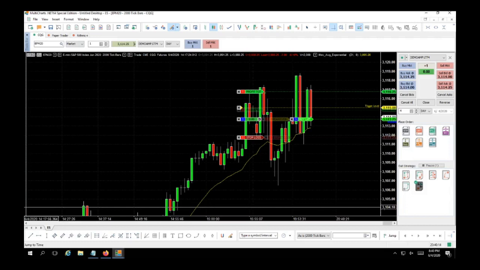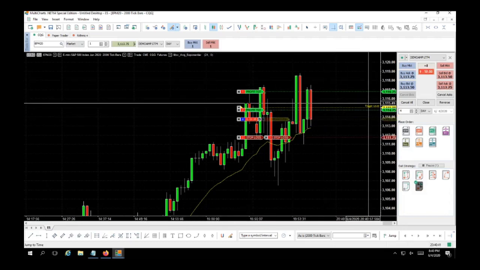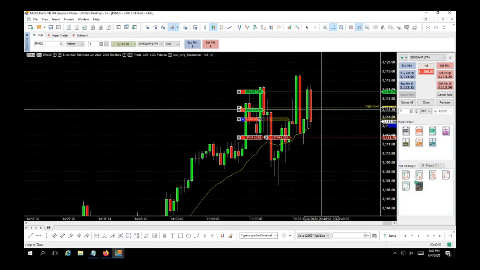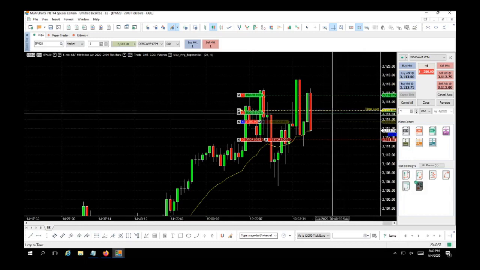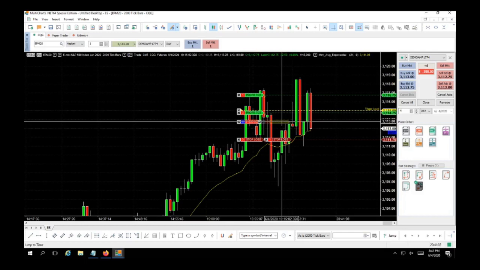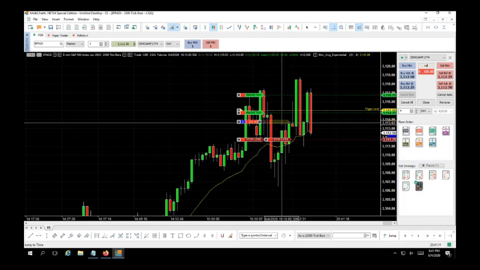Okay, my sim order, I believe, has just activated, and I'm already up a tick. Okay, so you can see here it's just kind of bouncing around. It's now down a little bit. So what the goal would be here is it would scalp me out at 4 ticks or 1 point from this point up here to this point. If it hits this yellow line, it's going to go ahead and break even. And so this break even down here will activate, and the stop losses will still be down there if it happened. And it may just stop me out here, but it'll activate the break even.